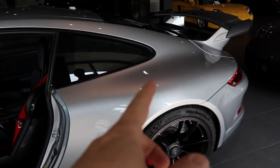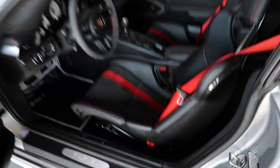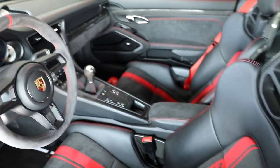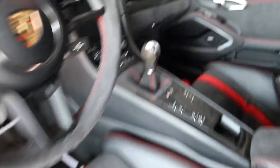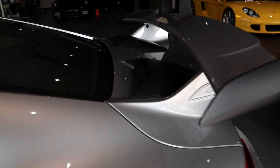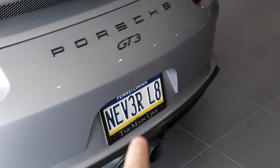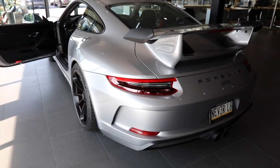You could get the calipers in black but they just started back on this gen — you had to get yellow originally. You can see why the red works so nice. We had to have the buckets, red seat belts, fire extinguisher — Emily's going to hate it. And that shifter right there — it's a manual. So yeah, it's pretty well specced for my liking. It's a Dot 2 generation with the 4.0. Higher wing and a nice soul exhaust already on there. We were able to transfer the old plate over — here's the new toy.